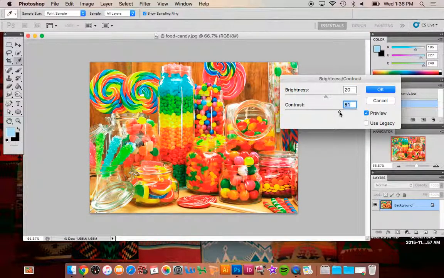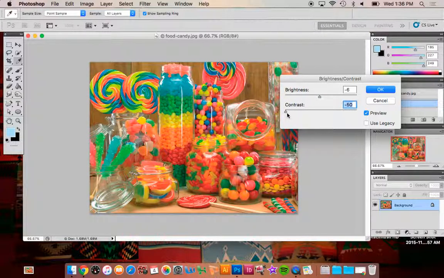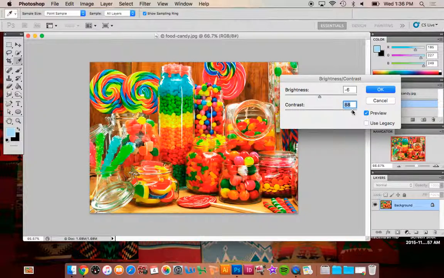Contrast is all about the difference between light and dark. When I have my contrast set high, we get really light parts, like those highlights, and really dark parts, like the shadows back in here, compared to when it's set more towards the middle and there's more of an even ground. If I bring my contrast low, everything has that middle tone, not a whole lot of difference between the brights and the darks. So that's that one.